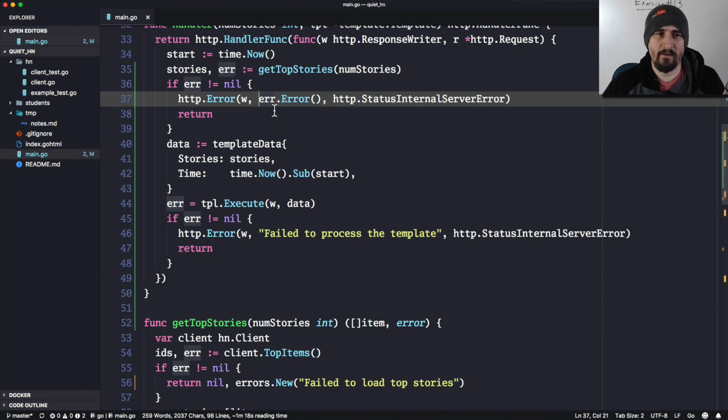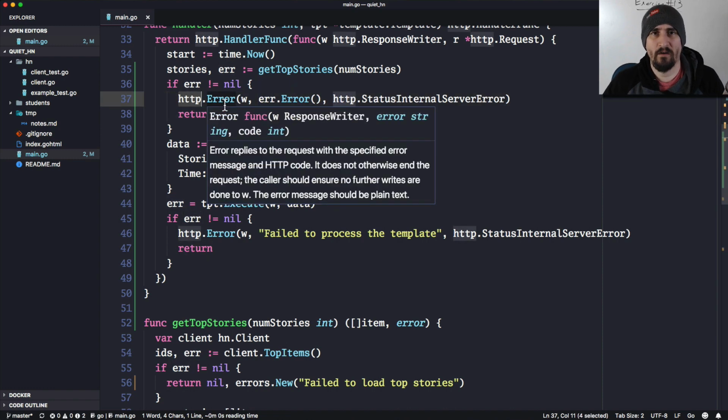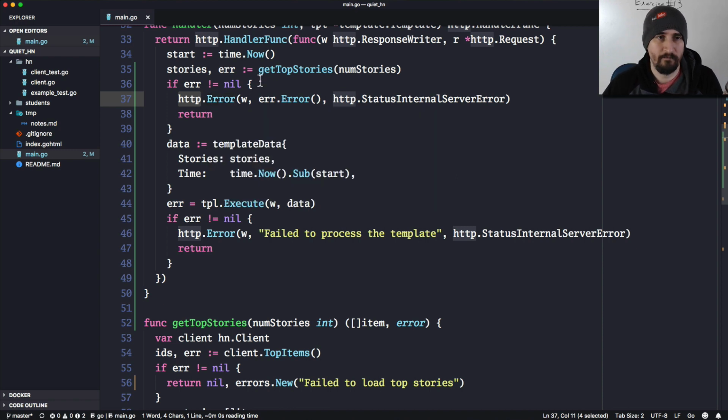So typically whenever I'm doing something like http.error or sending a message to the front end, I will make sure it's a curated message that I want the user to see. And if I don't know for sure that it is, I'll give a generic message like something went wrong. That doesn't mean you don't log the error internally. So that's how I generally see it myself, is I'd log it or do something else. But it just doesn't need to be something you give to the user.